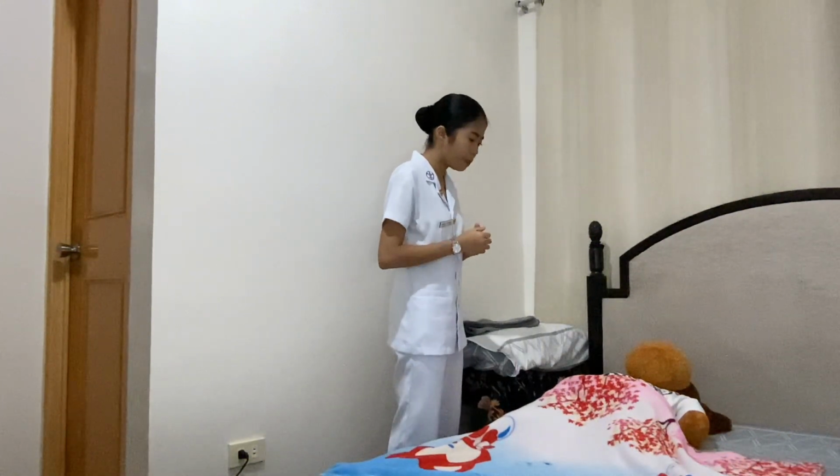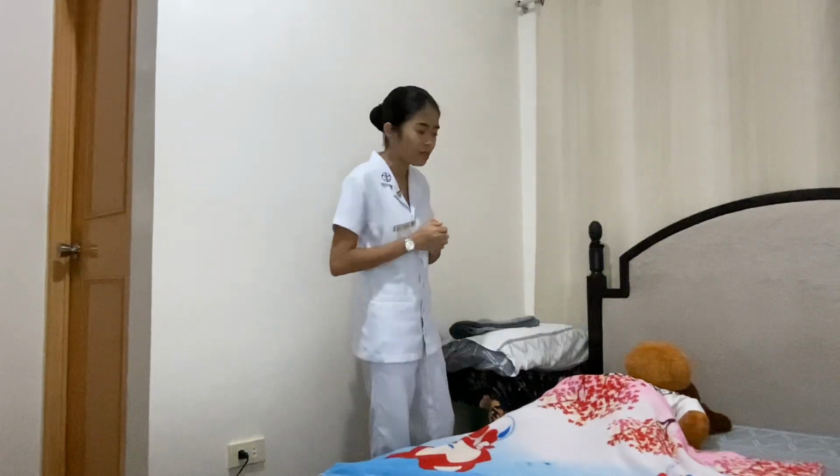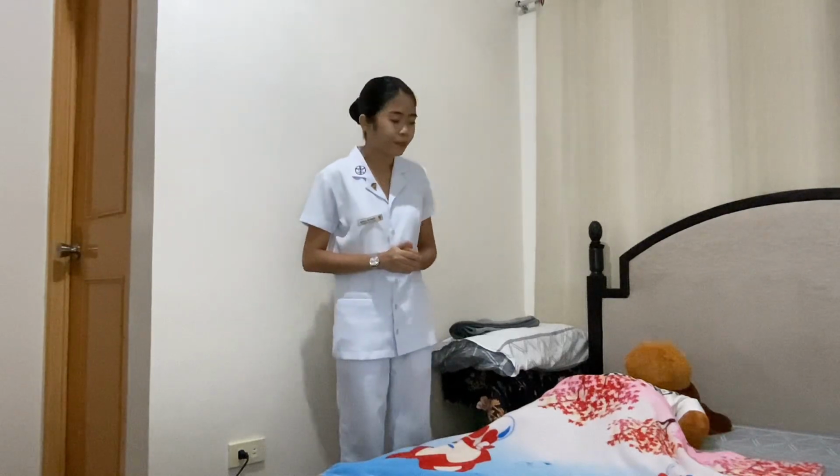Before we start the whole procedure, I would like to encourage you to urinate first, for you to be comfortable throughout the procedure, ma'am. We should first encourage the patient to urinate in order for her to be comfortable and relaxed. Also take note that a distended bladder may deviate the uterus.